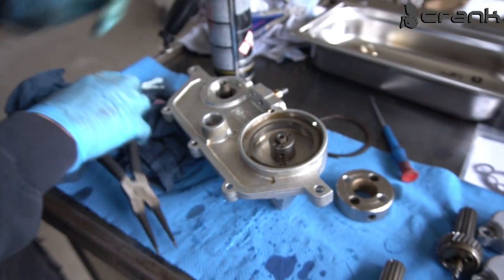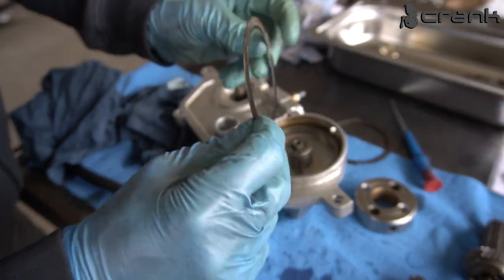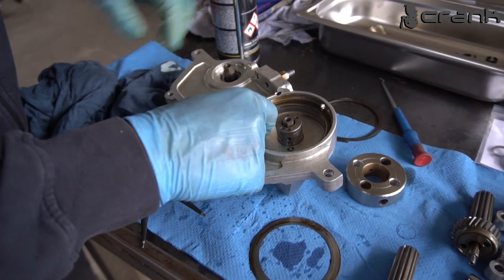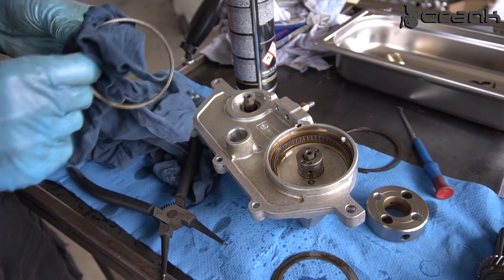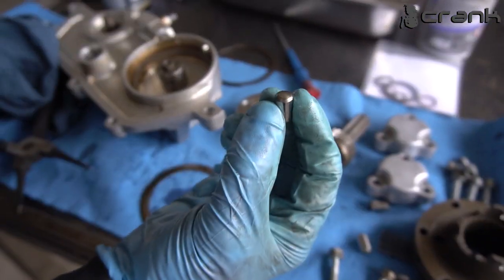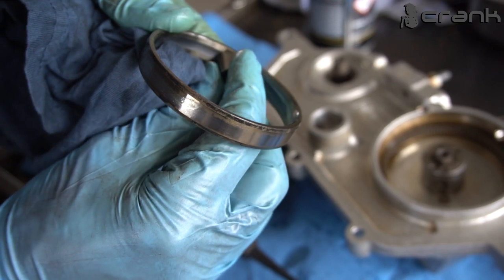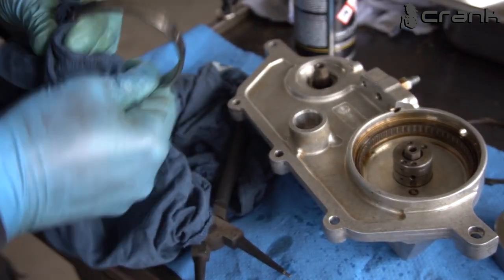Like that. After that, we're going to have this, let's call it a shim. It's completely flat, as we can see, and it's kind of thin. And inside, we're going to have this ring, which is where these little, I don't know, pistons or sleeves are sitting. So they are staying in this channel. This is preventing them from getting out from here.